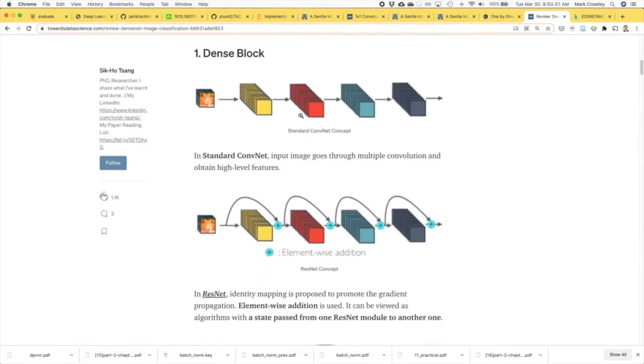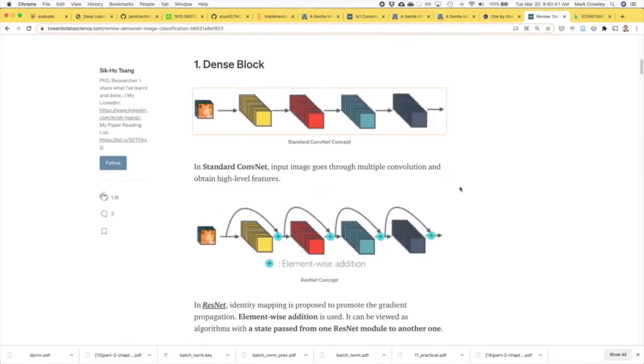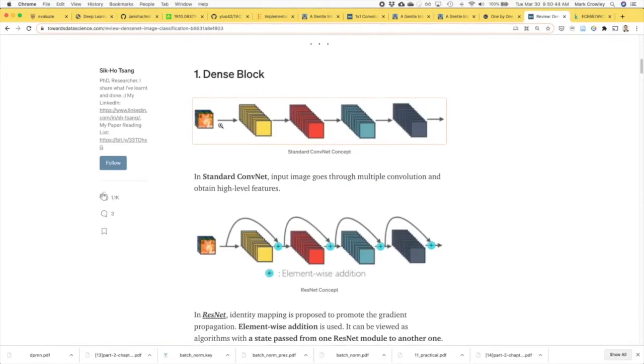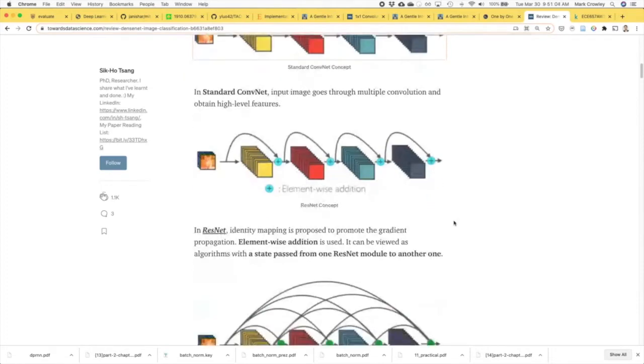So they show ResNet in their description here, right? We've got the usual convolutional neural networks. You've got some image, you've got some filters that are being learned, and whatever is going on in between, they've just abstracted that away to pooling. ResNet takes the output from a previous layer and adds it to the response function at this layer in order to kind of increase stability.